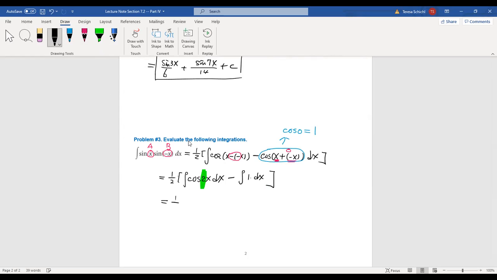So this one here will be 1/2. What is this one? You put a 2 here. Cosine integration is sine 2x. What is here is minus 1/2 the x, right? So this is plus c. So my final answer will be 1/4 sine 2x minus 1/2 of x plus c. Okay, and that will be our answer. All right, so that's it.